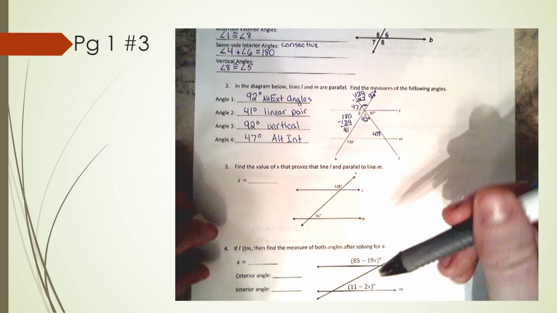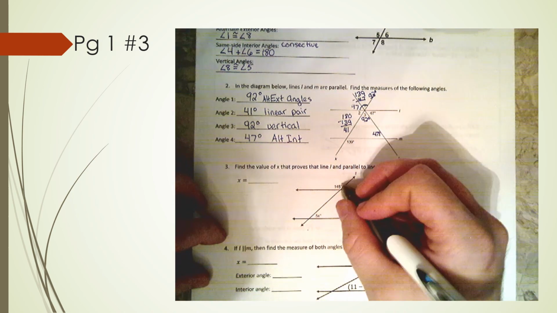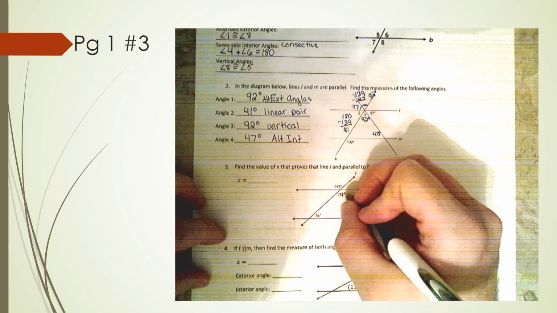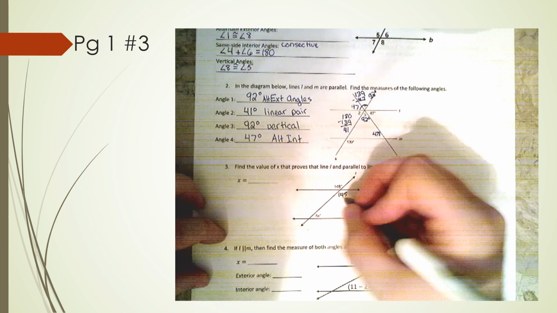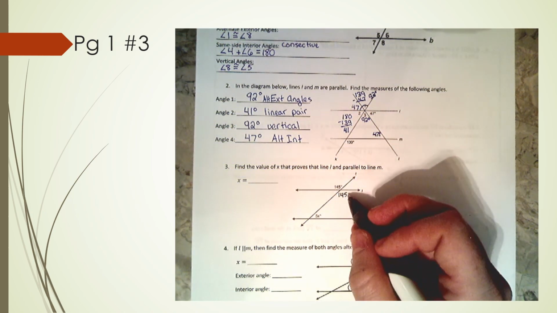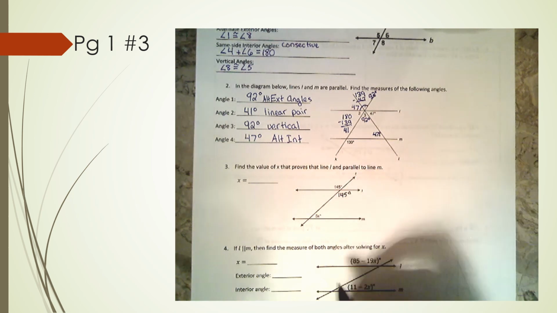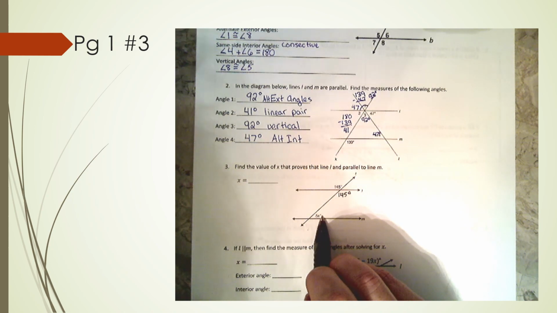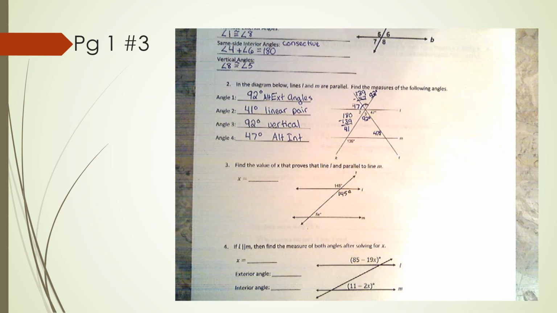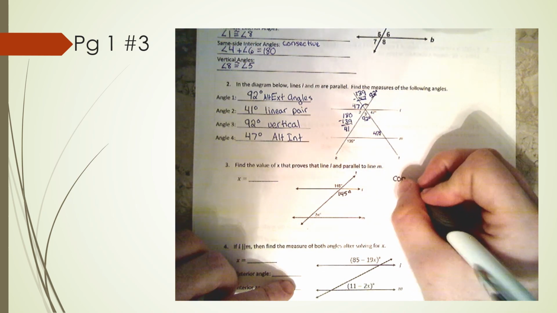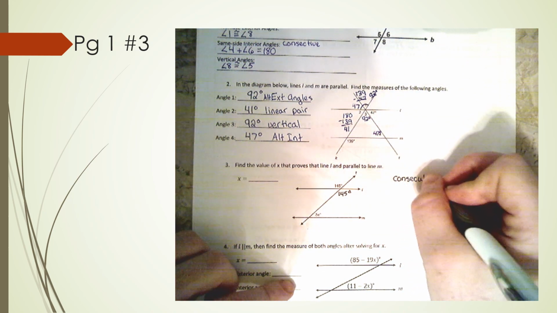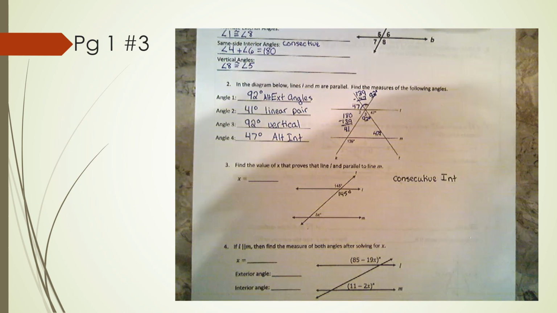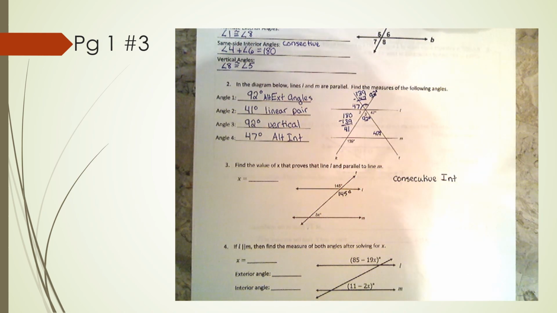So I know 145 could also be directly across right here because that would be vertical angles. So I know for a fact this has to also be here. With that being here, this 145 degrees, I actually now have an angle relationship between this one and the 5x. So the angle relationship that you have there is called consecutive interior. Now, it also can sometimes be called the same side interior. Whichever way you say it, it means the same thing.